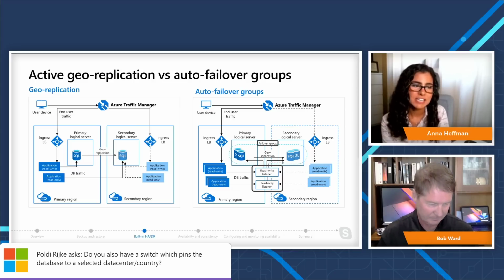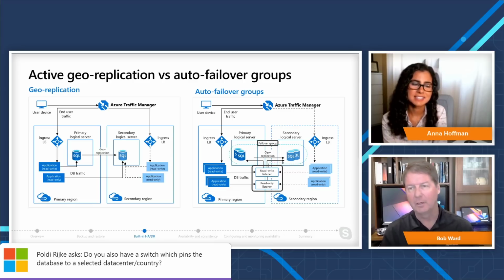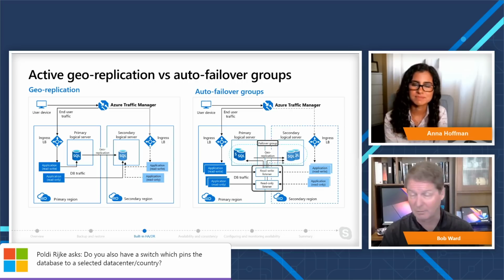Sure. Colby asks, do you also have a switch which pins the database to a selected data center or country? I'm not exactly sure what they're asking here, but Bob, maybe you have some ideas. Well, if you remember, when you deploy Azure SQL, let's just talk about not doing geo replication. You decide where that's going to be. So you pick a region, and then that region defines country in many cases, right? Or a data center. So it's up to you to decide where that database resides. And you could have multiple databases in different regions.